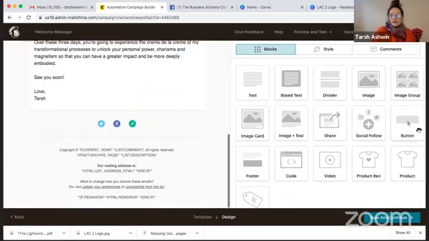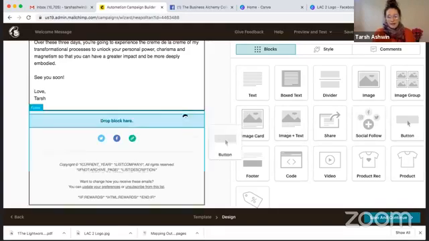What I like to do here is add a button. So if you wanted to add in an image, a boxed text, a divider, an image group, a video, a code, all of these different things, I'm going to add a button.